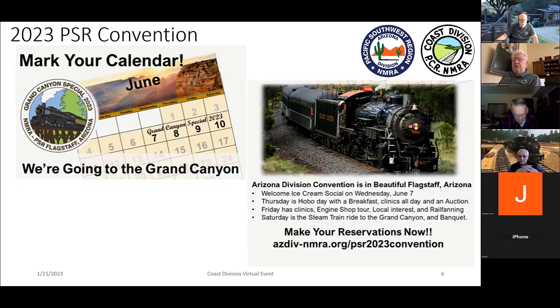The convention will have clinics on Thursday and Friday, and in every clinic slot at least one clinic will be related to Northern Arizona — the Grand Canyon geology, native people, and that sort of thing. We're also looking at clinics about some of the more obscure Northern Arizona railroads. On February 18th, we'll have our third-Saturday Zoom meet, where Pat McCarthy from the Southeast Region is going to talk about railroad timepieces — I've seen part of what he has to share and it's absolutely amazing.